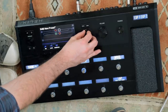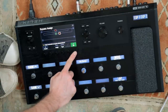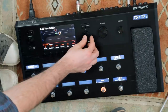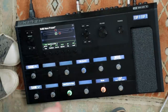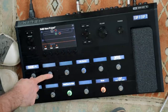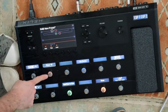I'm going to move the joystick down and let's just move through these. Maybe assign, again, anywhere I want, but reverb. So say learn control, I'm going to click OK. There's your reverb pedal now. Same thing again. So I'll just assign that delay to there. So again, just touch it there, and then maybe that overdrive that we had first of all. So now you've got a pedal board, your delay pedal, your chorus, your reverb, and your overdrive pedal there.